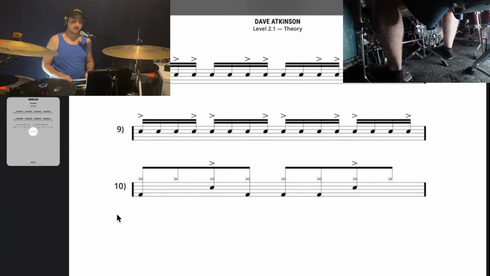Okay. So the patterns are really the exact same thing. They just start in different places in the measure, as far as where the accents are. I'm going to get this.